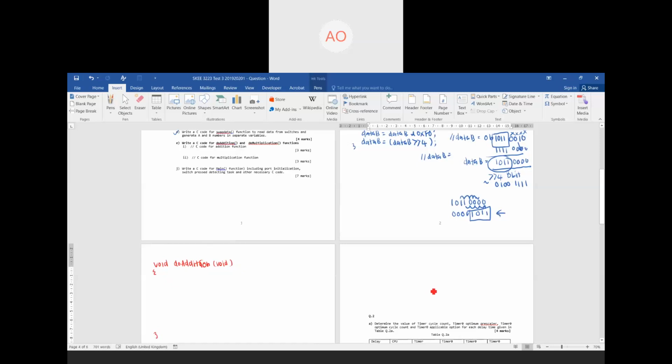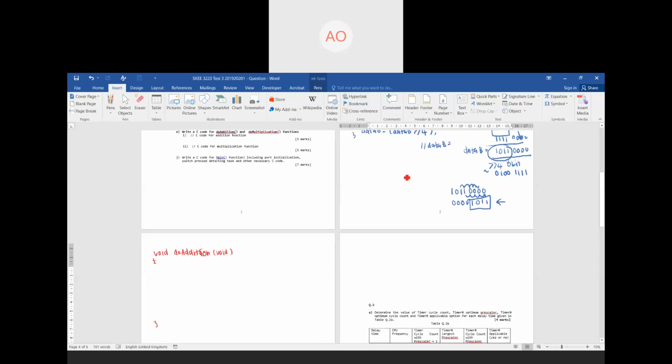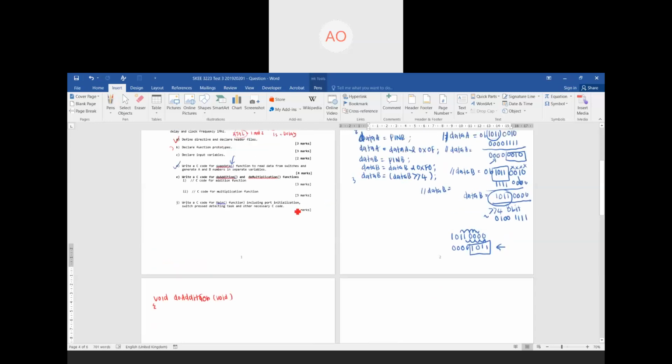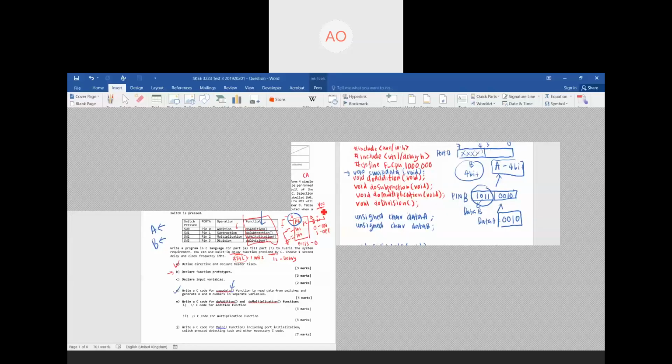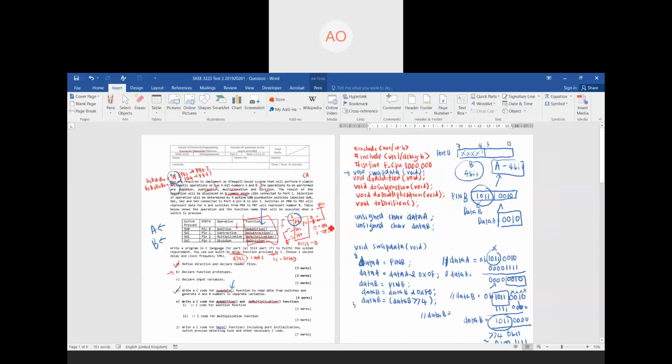Okay, addition equal to data A plus data B. So this do addition, ya. The result of do addition, kamu akan send out to which port? Port C kan? All the results here will be sent out to your LED kat sini. Betul ke tak? Yes, every time you do the addition, subtraction, multiplication, division, the result here will be sent out to your port C and it will be displayed on these LEDs, common anode LED.